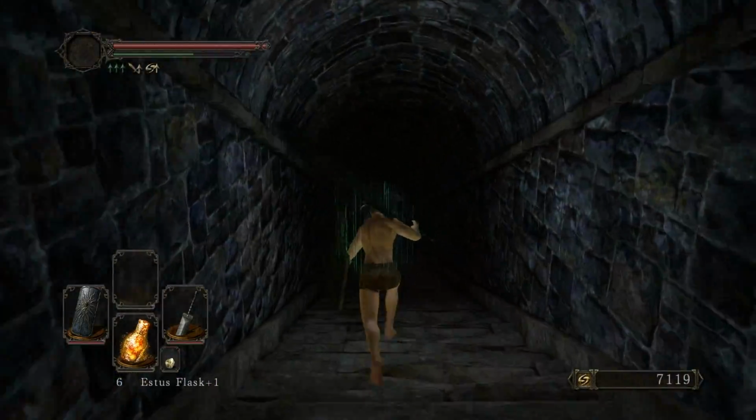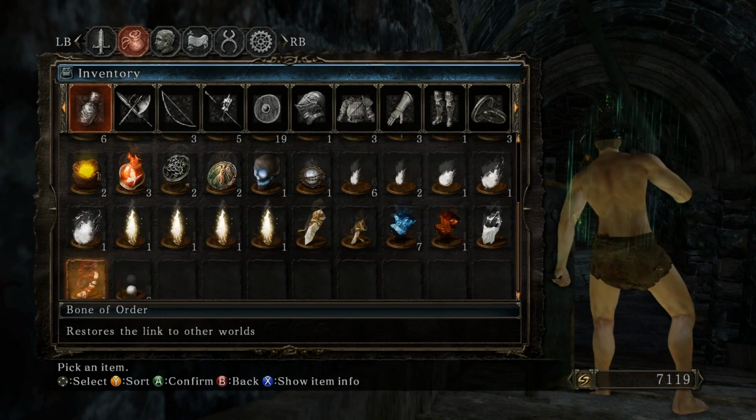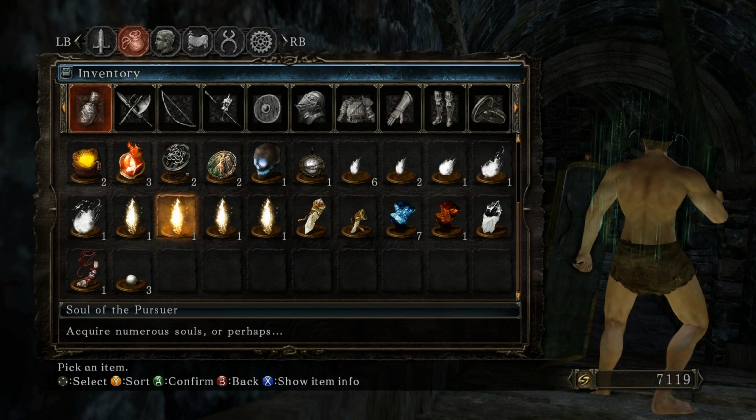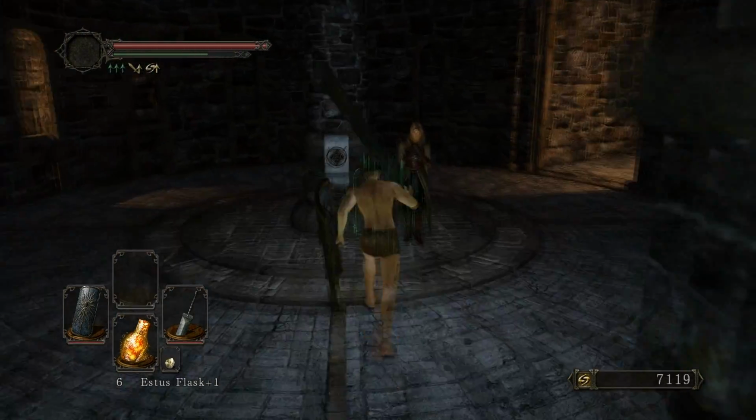And last episode, we did a few things. We got rid of the Pursuer, as well as the Ruin Sentinels. So, it was a big boss episode.